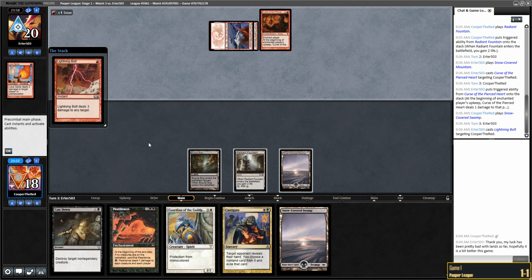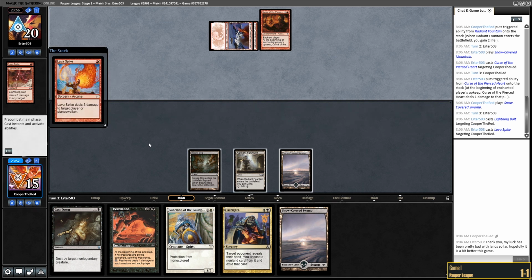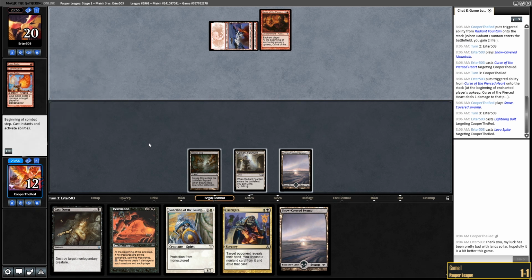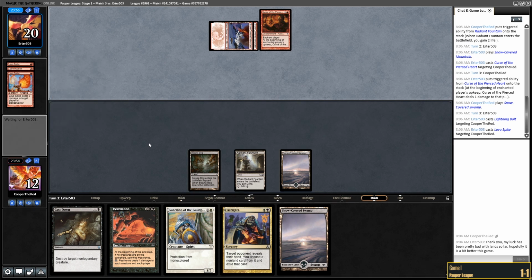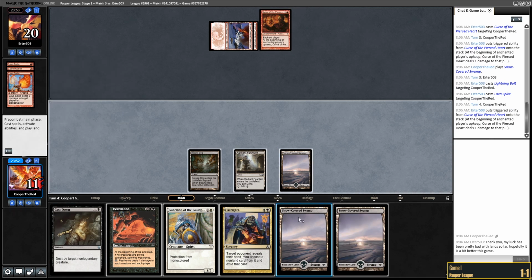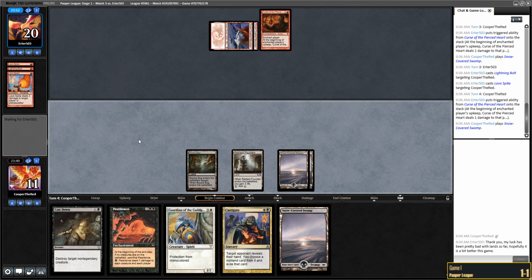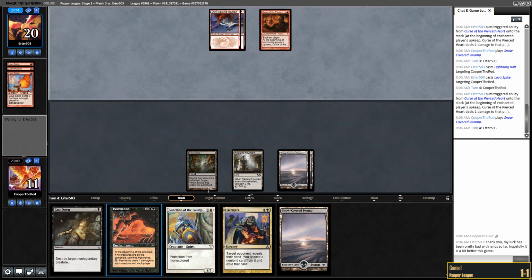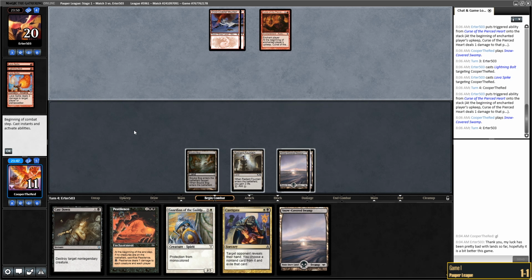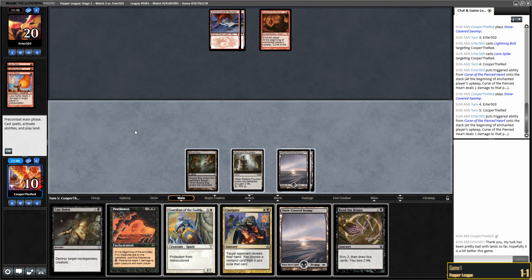Lightning Bolt, yep. Yep, that hurts. Kind of wish they would play a creature. And we just draw Swamp, so we have nothing. Ah well, it's my fault for keeping this hand. So they've probably got like Bolt, Bolt, Fire Blast in hand.